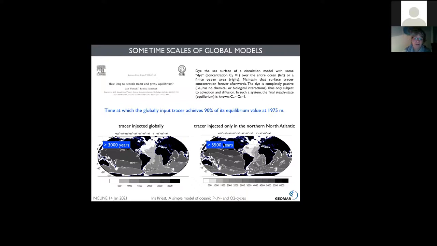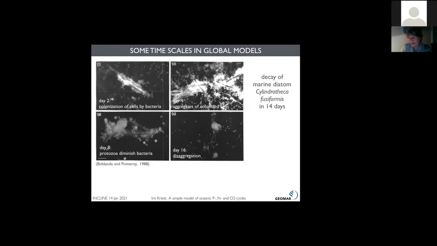If we inject the dye only here in the northern North Atlantic, it takes even longer for this signal to arrive in the deep northern North Pacific. This global injection you might consider with changing atmospheric concentrations that are the same everywhere, whereas an input just here could be a freshwater inlet or pools from some region in the Arctic. Different assumptions, but essentially requires many millennia until the deep North Pacific feels this signal.